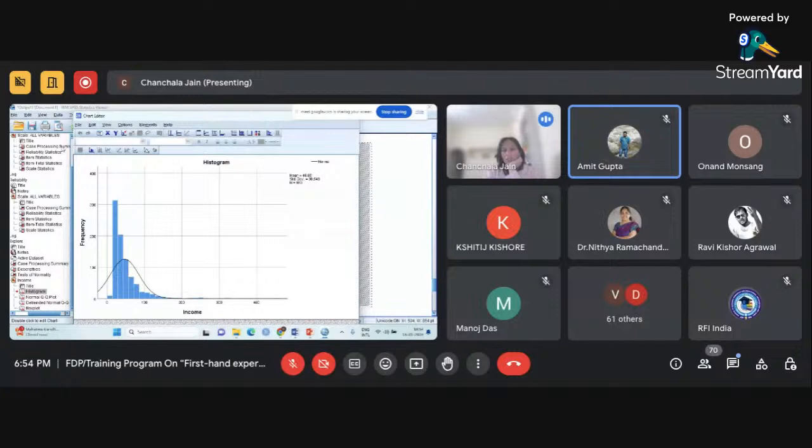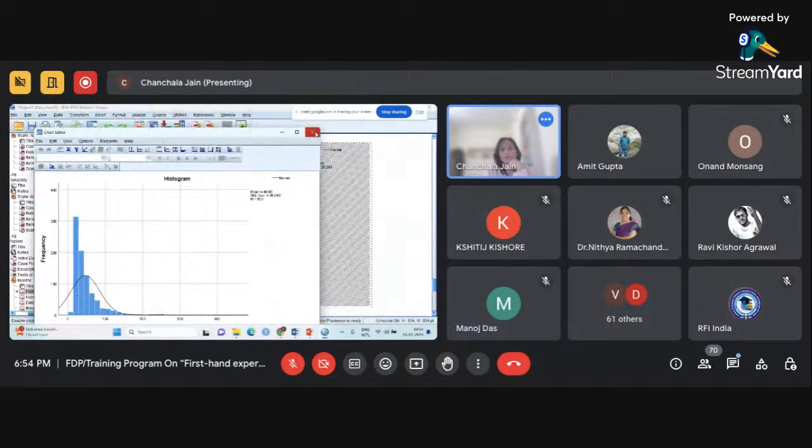Okay. Then you need to go to the lower bar, third, I think second bar. Here you can find the second last option, the distribution curve. You can click on this. I am not clicking, otherwise it will hide my curve. You can click on this, and it will show you one more window, and there is nothing you need to do. By default, it is showing you the normal curve. You can close that, and you can close your chart editor also.